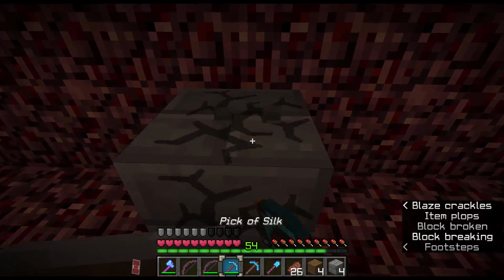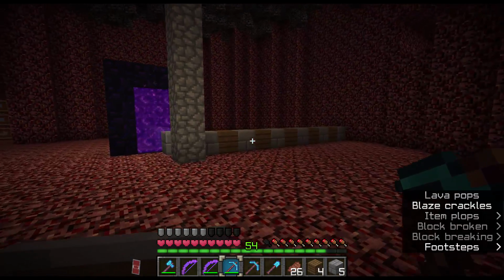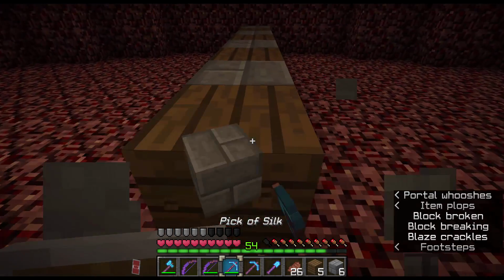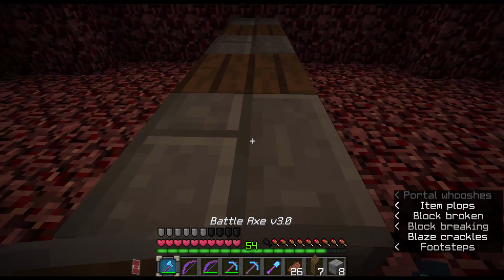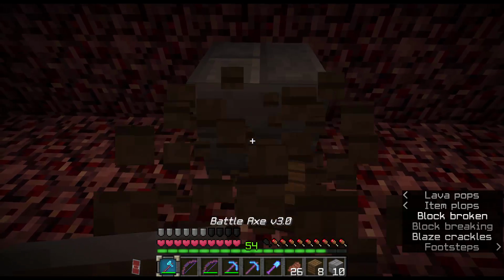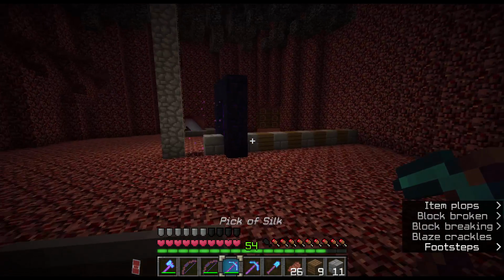Why did I make them alternate with wood and bricks? That is so annoying to mine because you have to use your pick and then your axe and then pick, axe, and I just realized I'm saying pickaxe. It's like pickaxe, but it's pick and then axe. I don't know what I'm saying anymore.